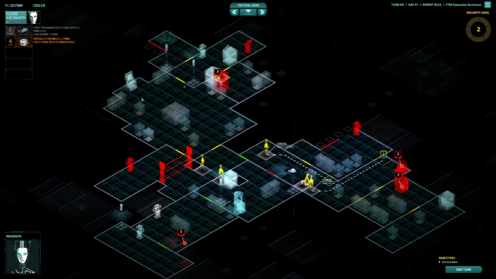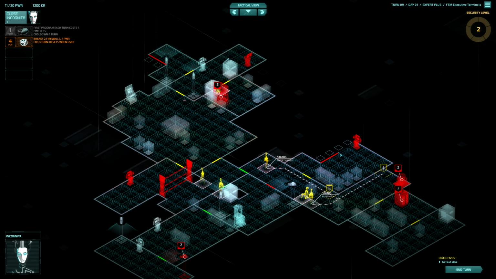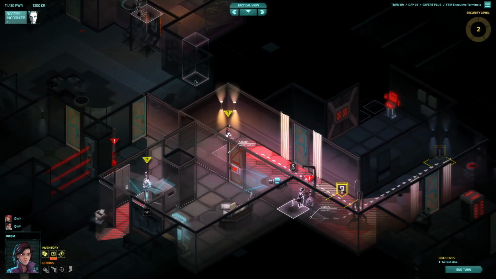Exit can't be there, can't be there, can't be there. It has to be through there. It's like process of elimination. This is potentially quite tricky. I really thought the exit would be up here. All right, well, I have to end the turn. There's nothing else to do.